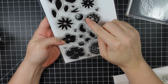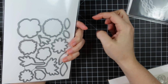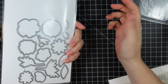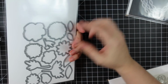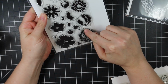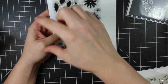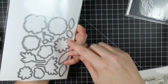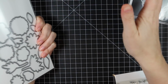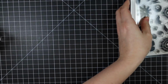It just makes it, especially dies, ones like this that you're going to sit there and turn and fiddle for the longest time. Some dies, especially ones like this, I will sit for so long and get so frustrated because it's like, why is it not lining up? So now you know, there's that little tiny spot, everything's marked, so you just know to stamp all my images point side up. Then the minute I take my die out, as long as I have that little mark point up, everything's going to line up perfectly. So absolutely love it. I think it's brilliant and it helps so much.